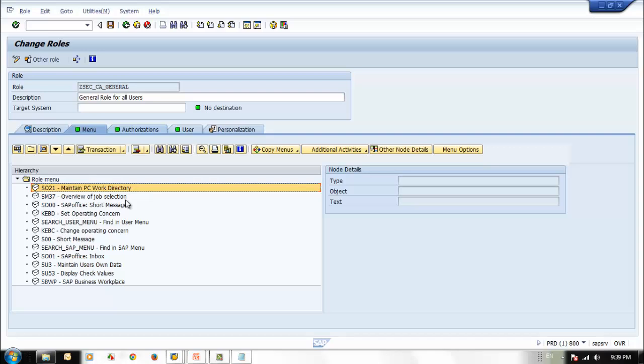This is again one of the disadvantages of composite roles. If you have a couple of single roles assigned to different composite roles, and you combine two of these composite roles, then you can have duplication of single roles. So that's again a disadvantage.